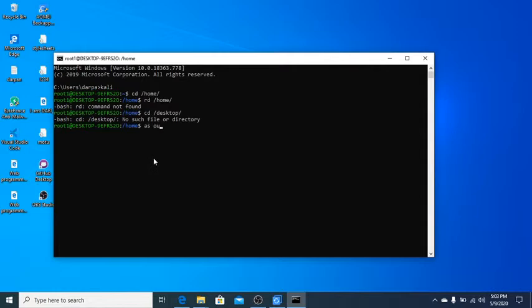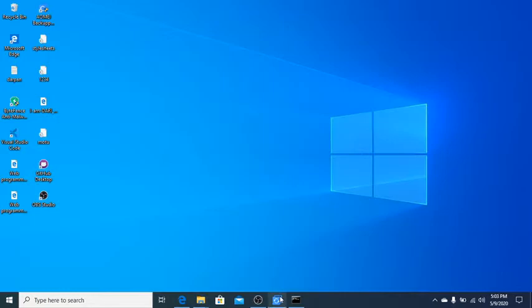As our file is not bootable, it is now running. Let's wait, I think our computer is running.